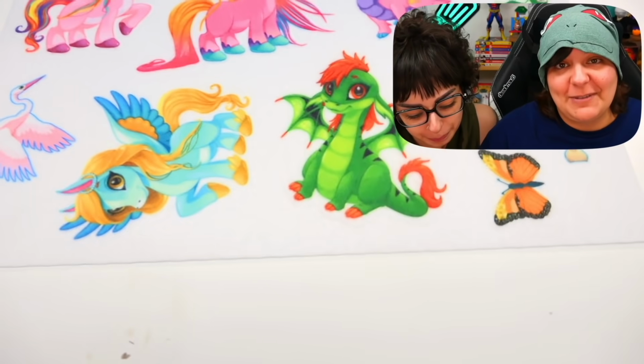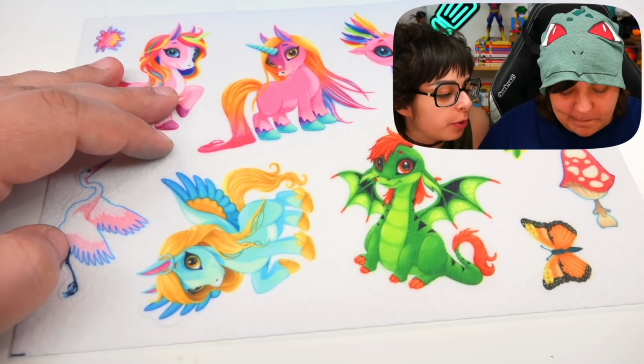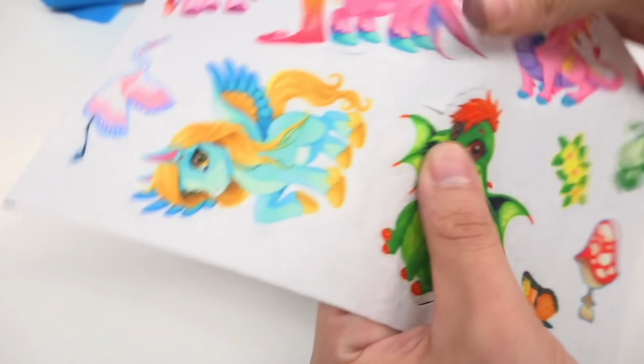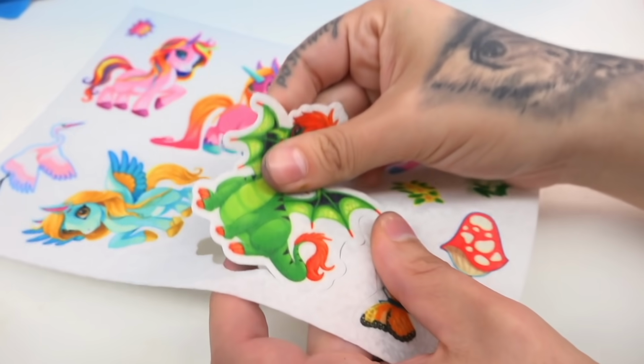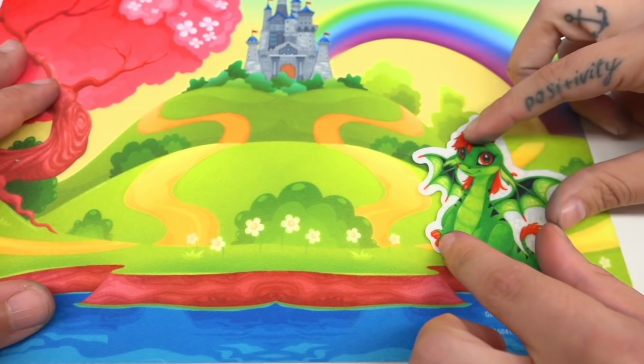So, this isn't really a kit. These are not stickers. I thought they'd be stickers, but I think you could glue them if you wanted to. You could, but first let's see if they come off. They do come off easy. Very well, Crayola. Very well. Très bien. All right, let's see the dragon on the felt. I'll go put it here. Okay. She wants to drink some water.